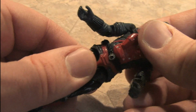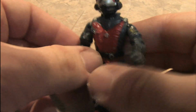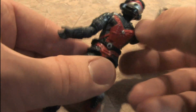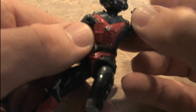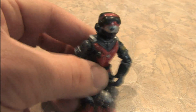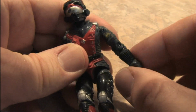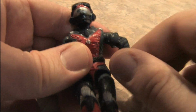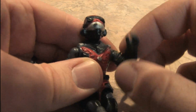If you played with these GI Joe figures a lot back in the day, you know their weak point. Ow! Yes, it's the rubber band holding them together. In fact, I'm surprised this one has survived as long as it has, but that was cool because you could twist their body all around and hold them in position, and they were really pretty advanced for action figures. The Star Wars figures did not do that back in the day. Multiple articulation points, even though that shouldn't be physically possible to do with someone's arm.